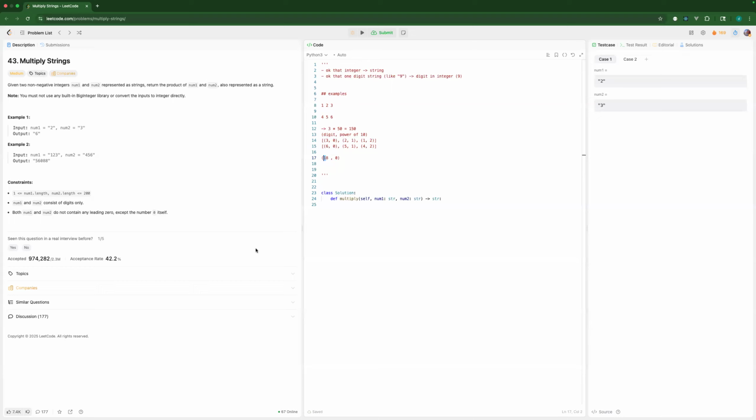I mean, the number of digits of the result should be less than or equal to n plus 1 squared, which is n squared. So the time complexity should be O(n squared).